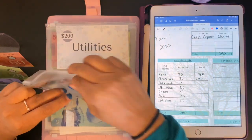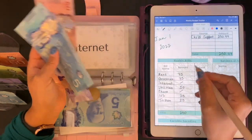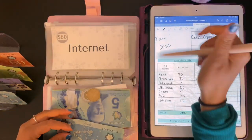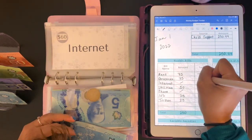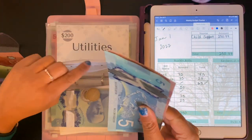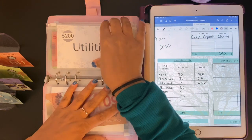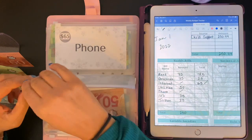Internet. Now this bill is ready to be paid, but it's not due yet. We have $50, $60, and $5 in there — so $65. Wait, that's not $125, is it? It's actually $250 total in the envelope. Internet's not due until the 15th, and there's actually enough in the bank account to cover that. So if it doesn't make it before we can get a new car, that's okay. I like to keep a little bit of a buffer in my bills bank account for that reason, so we're doing okay.